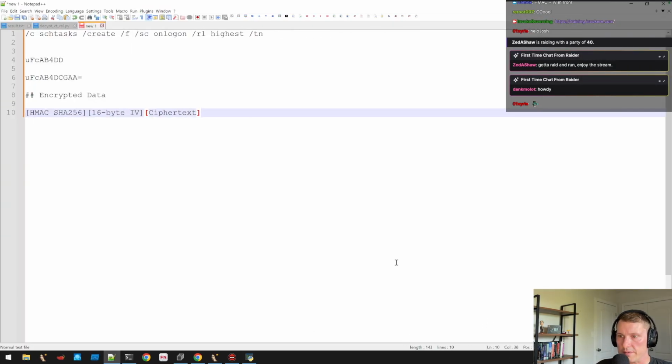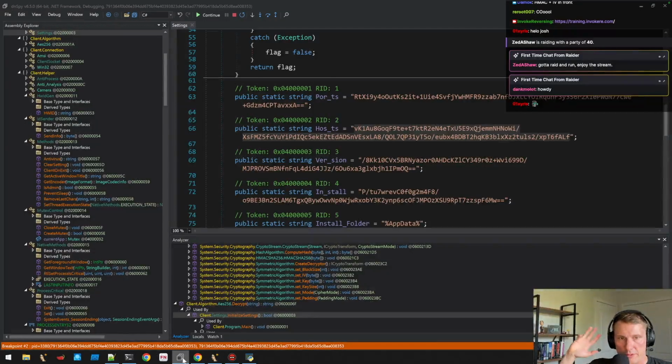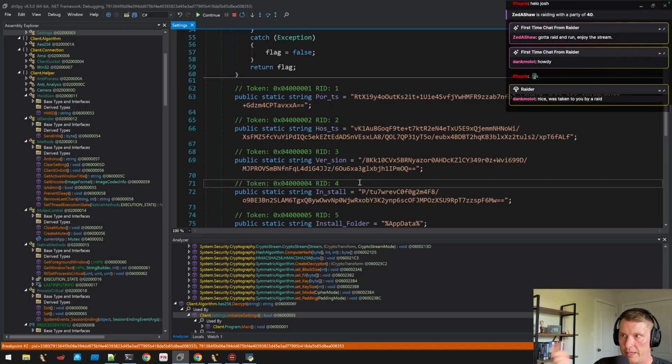So yeah, just to give some background, my name's Josh. I do malware analysis on the Invoke RE stream here. And we're just looking at this piece of malware with this program called dnSpy. And basically it will decompile or recover the source code for a given .NET assembly or C#.